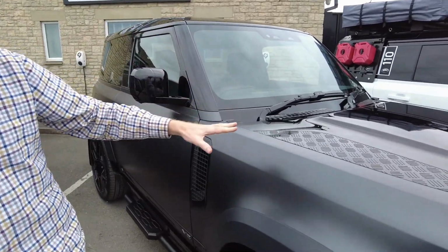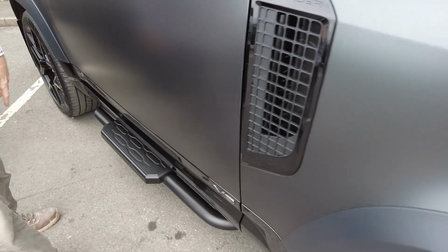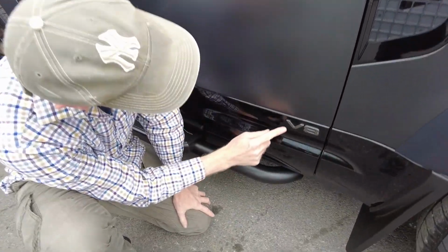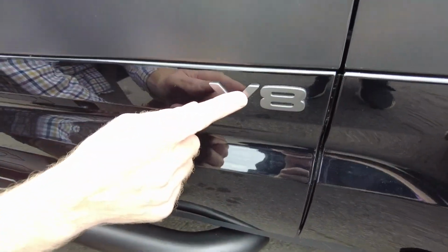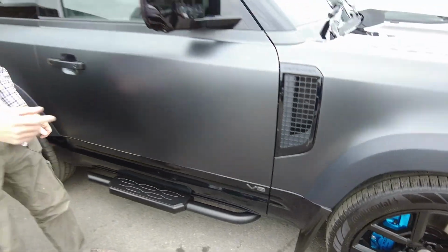Right, so we've got the V8. This has got a matte wrap on it, which makes it look satin. We have got Urban side steps. Now, all the V8 Defenders came with this little V8 badge in here. Ooh. Right, let's have a quick peep inside before we go and have a look at the engine.